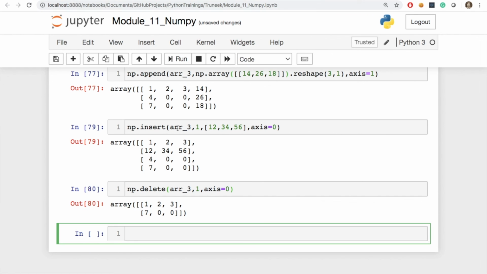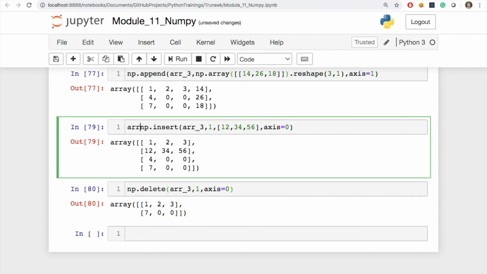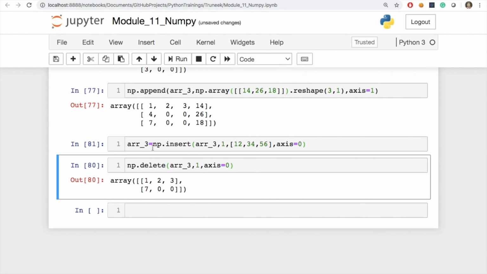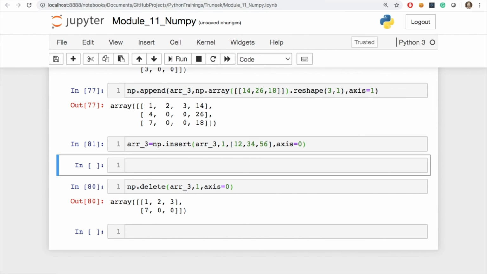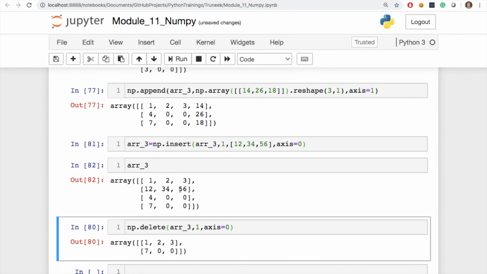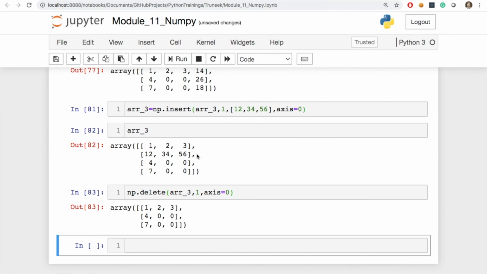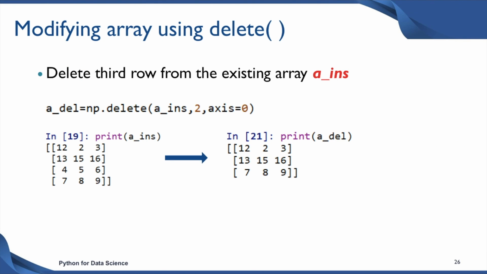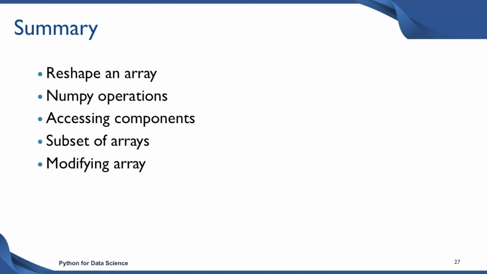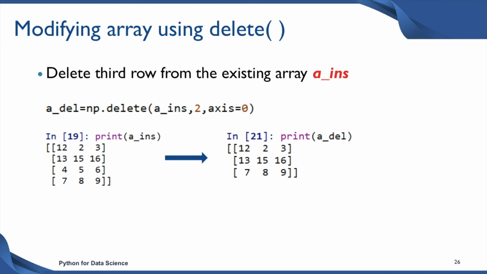If I do this operation using assignment to your array_3, then you can see that array_3 will have the elements 12, 34 and 56, which got inserted at the first index. Now you can delete it, and you can see that it has got the desired operation, right. Similarly, this we could do by using your delete operation.